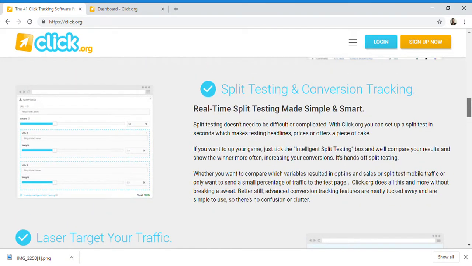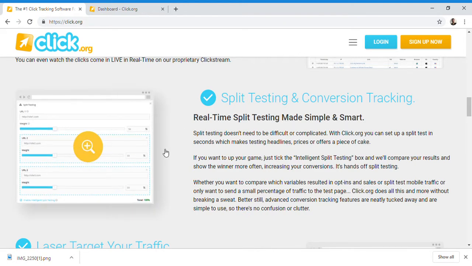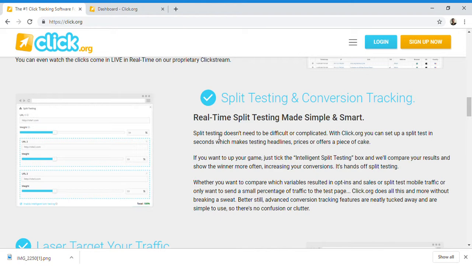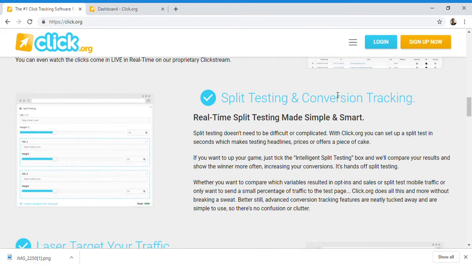And then we've got split testing and conversion tracking. This helps you split test between multiple capture pages. If you've got two or three versions of a particular funnel being directed towards one offer, you could test out both of them, you could split test, and it will help you determine which one is performing better than the other one.